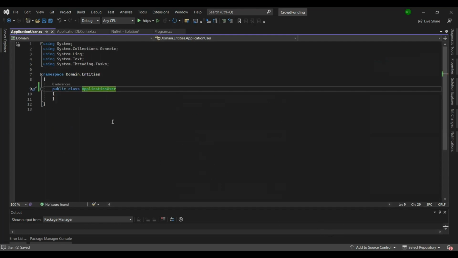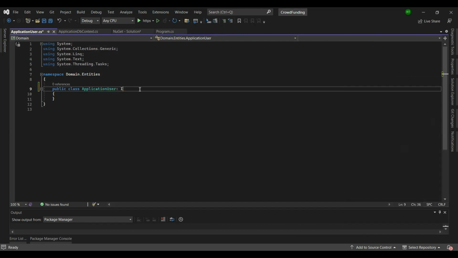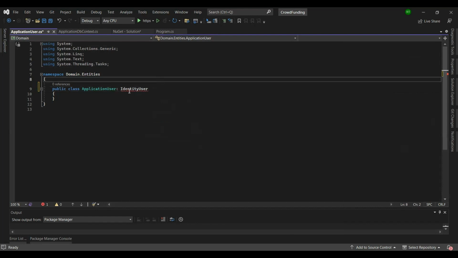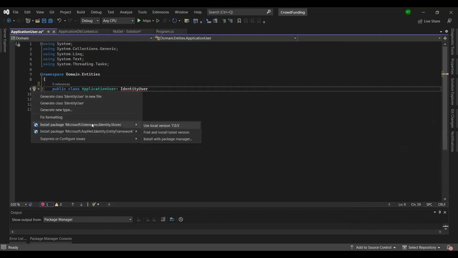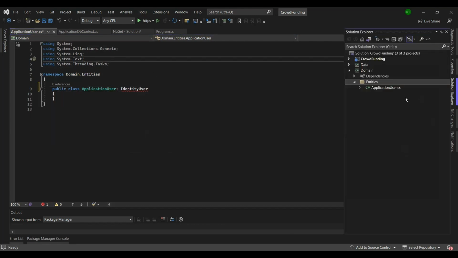And this ApplicationUser will be inheriting from IdentityUser. This IdentityUser is coming from the package that we installed before. So we installed Identity in this Data project, but we haven't installed that in this Domain layer.